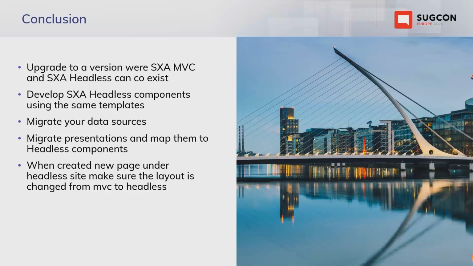So by this, what we have achieved is that we have started building headless components in the same instance and with the same code repository. So there is no change, right? All the people who are working on the previous MVC products, fixing the bugs, or if the business wants a new feature or some changes to be done, this can be done in the same code repository.